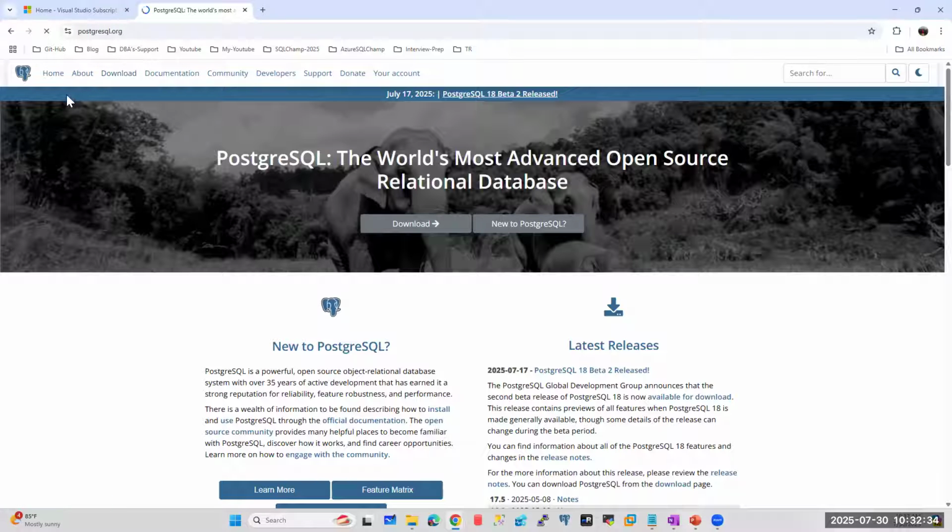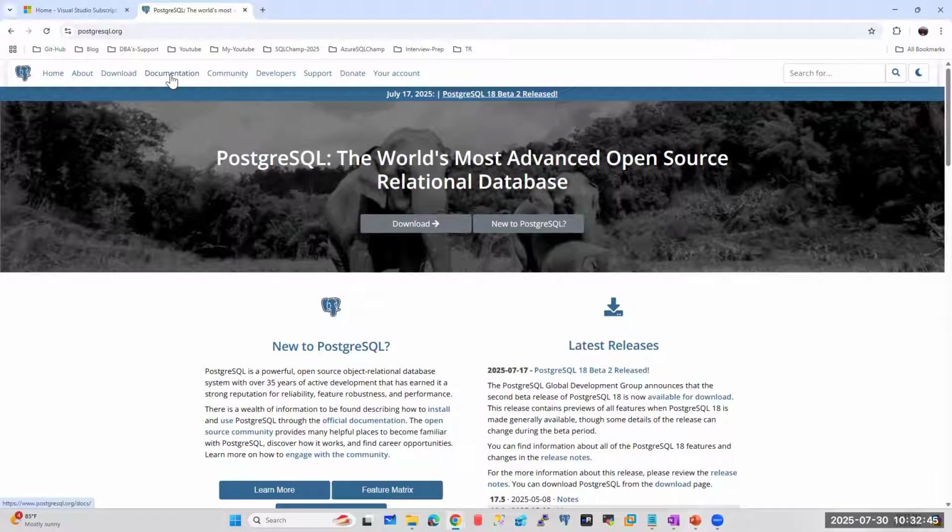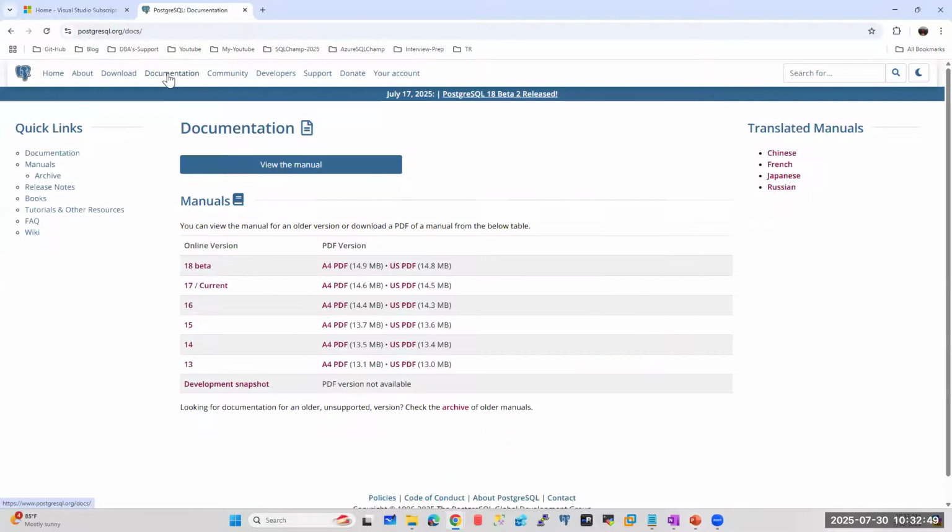What I remember is when you open PostgreSQL.org, this is our primary website where you can get everything related to Postgres, related to documents. This is the first place you can come and grab whatever you want to learn. You can find all the relevant content, and it's free.